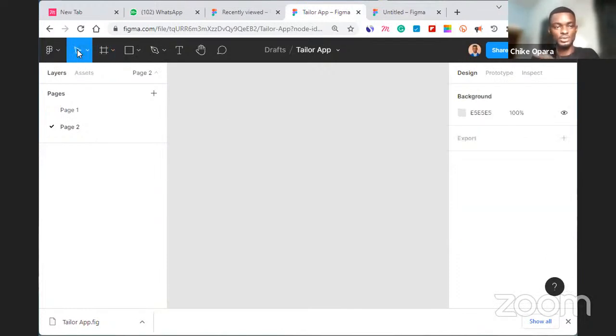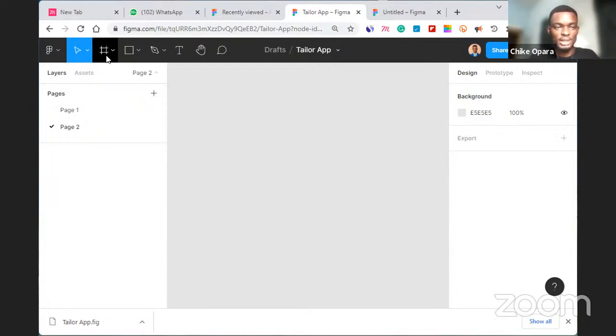Now this is something you should observe. This right hand pane changes based on what you are doing. Yeah, so it shows you what you would need. It makes adjustments and changes based on what you are doing at that point in time, based on whatever tools you may have selected. Yeah, so look at this.